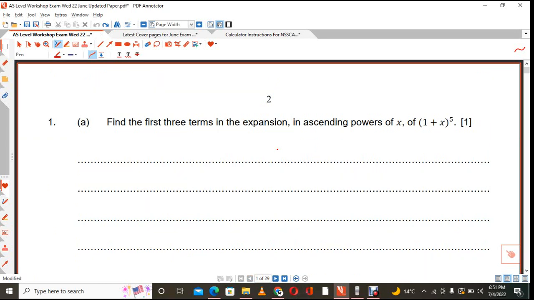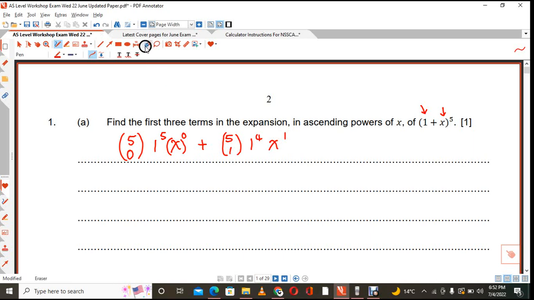Now, this is not a very difficult concept if you were doing binomial theorem, all right? But you can go ahead and maybe say, okay, wait, what does it mean? So the first term we know is like 5 choose 0. So I'm going to just write it in vector form, all right? That is 1 to the power of 5, x raised to the power of 0, okay? That is obviously the one that I have here, and that is the x that I have here. The second term will be 5 choose 1, and then this is 1 to the power 4, and then x raised to the power of 1.